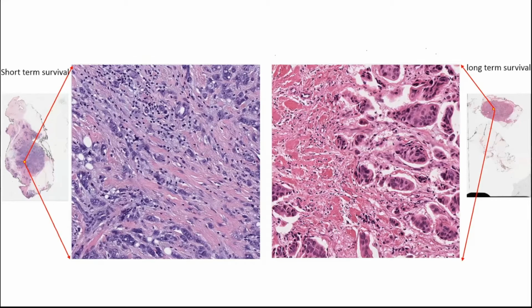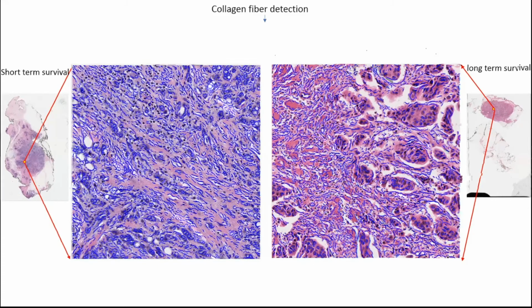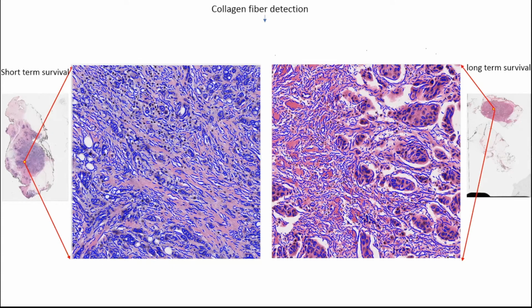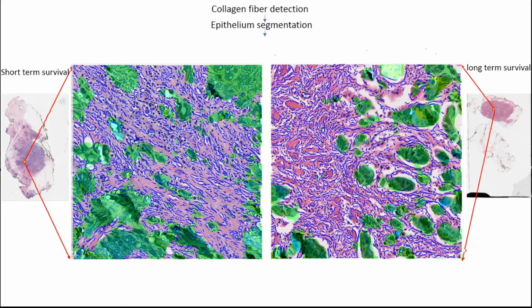And here's one example of one of those features. We've known for a long time that in pathology, collagen fibers and collagen fiber orientation clearly have a lot of value, clearly are extremely important. So we undertook this study to figure out, from individual H&E images alone, could we identify the orientation architecture of collagen fibers and use features relating to the architecture and organization of the collagen to then prognosticate outcomes. We did a study in breast cancer patients where we had short-term survivors and long-term survivors. We trained the networks to segment out the tumor, but also segment out, you can see in blue here, the collagen fibers.